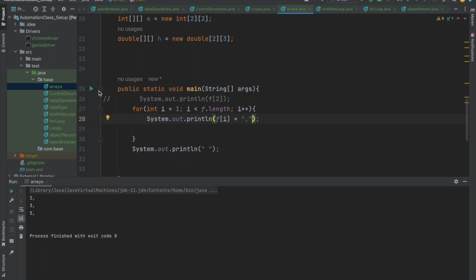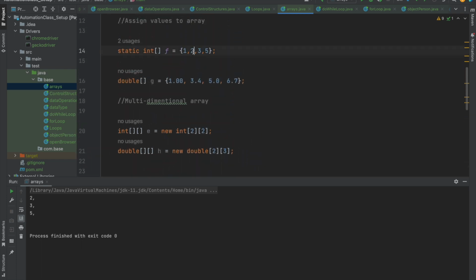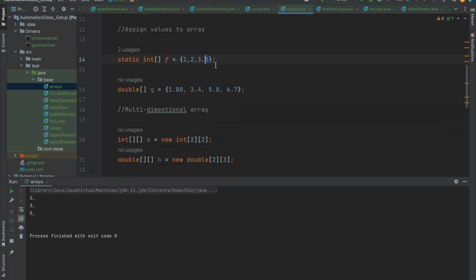Okay, but I have an issue here. It's supposed to start from 1. How do I make it start from 1? All right, so it just prints 2, 3, and 5. Which is this? 2, 3, and 5.